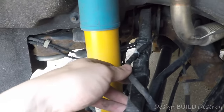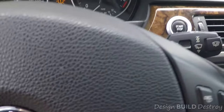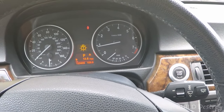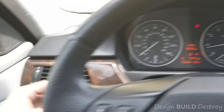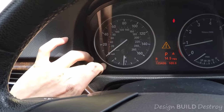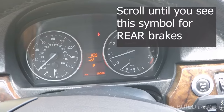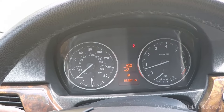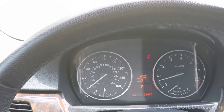Put another zip tie on there if needed, but for now it's good enough. Get the tire back on, then we'll reset the light in the car. My brake warning light went away when I started the car, but if you have any codes showing up, press the BC button until you get back to the clock, then hold down the odometer trip button until you see the menu. Use the BC paddle to go through the menu and hold BC down to initiate the reset. That's the rear brake one — no more brake warning.